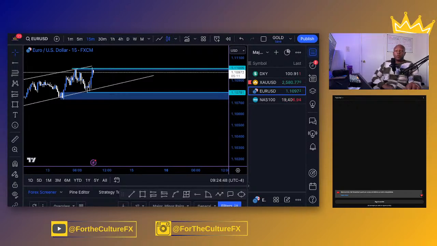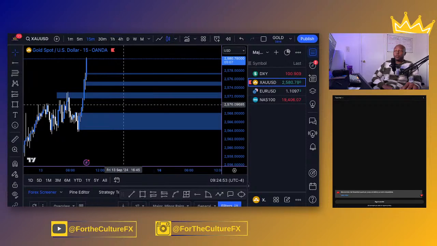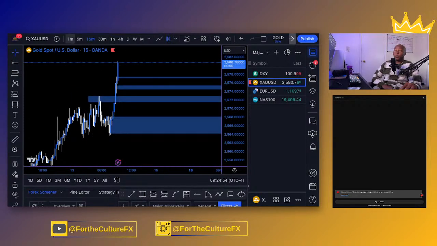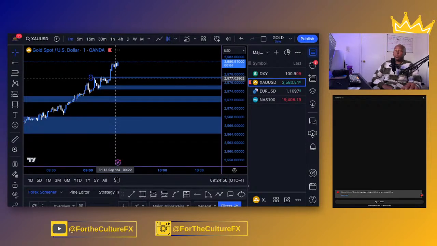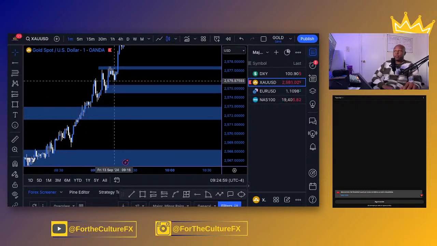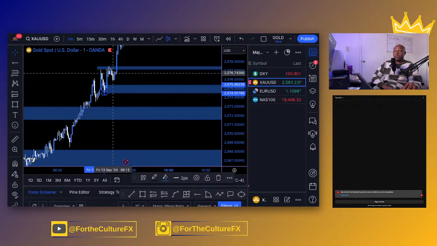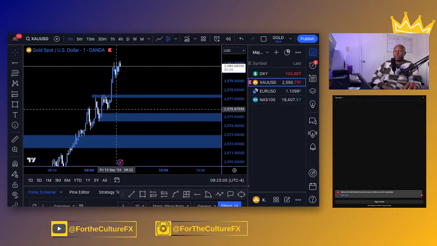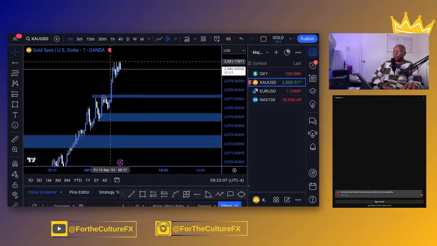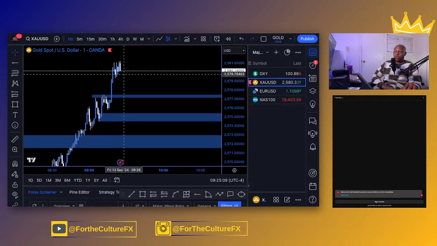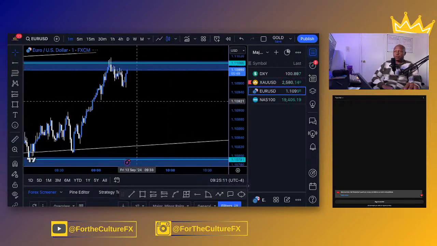So much volume for gold. Unfortunately, we weren't able to get that pullback to the key demand zone here on that 1 minute time frame, because price would be absolutely ripping to the upside. Right here is where we wanted to take our entry. Price couldn't quite get to this area, and then pushed up with an immense amount of volume, and is currently in the process of creating higher highs and higher lows.